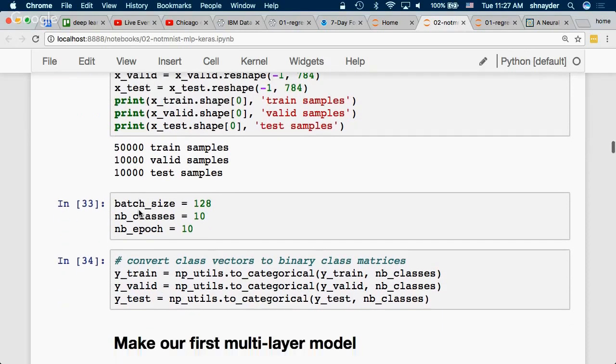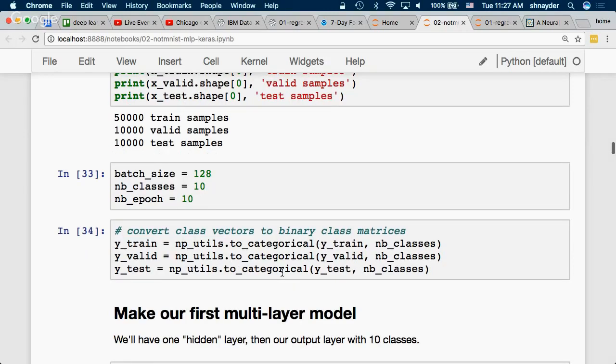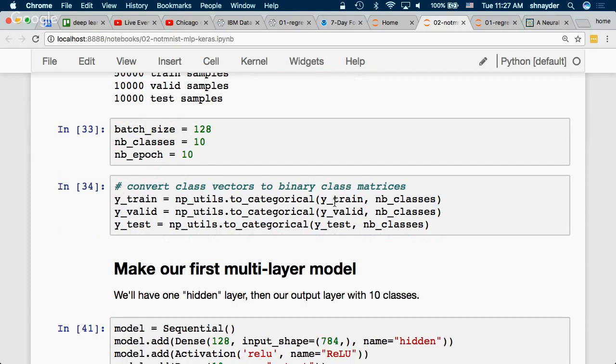And there's this utility to make one-hot encoded labels, right? So we're going from 6 to 0, 0, 0, 0, 0, 0, 1, 0, 0, 0, et cetera. So I convert my training labels to one-hot encoded, set some constants.